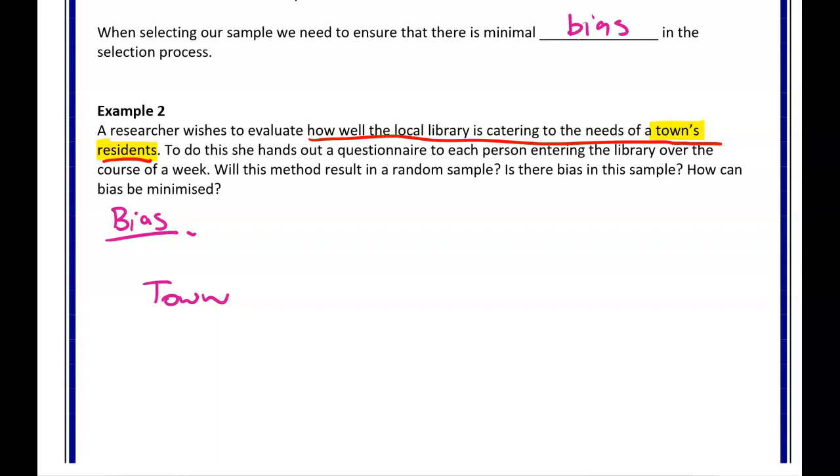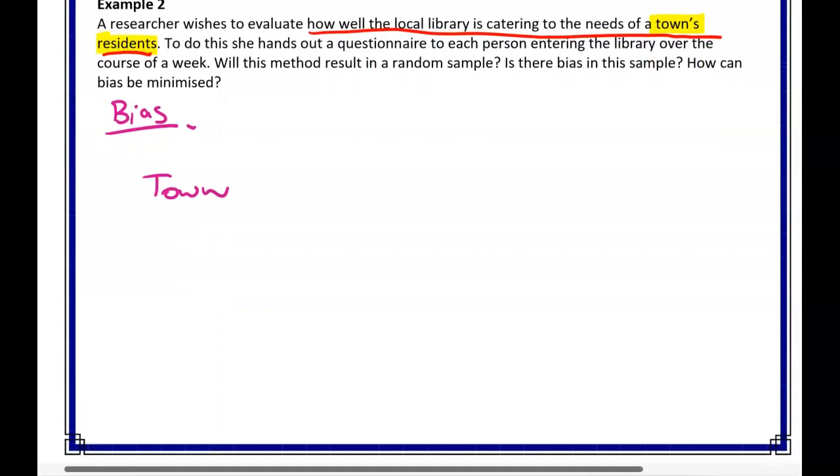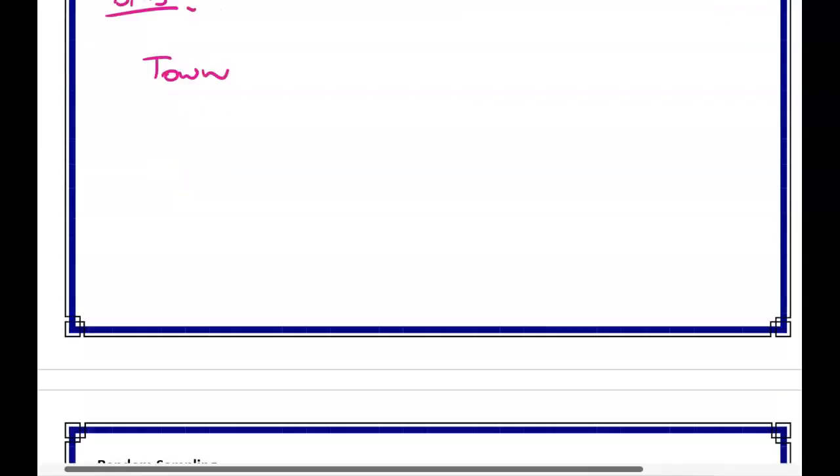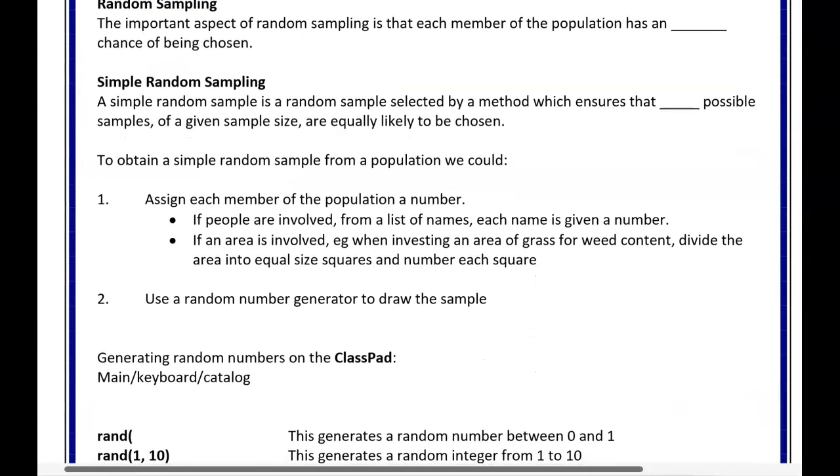We want to alleviate bias. If we want to select someone in every street, then we need to look at the households in each street and proportional. So that would be more of a stratified sampling. If there's 100 households in this street but only 5 in that one, then we need 20. We might choose 1 out of the 5, and then we need to choose 20 out of the 100 to keep the proportions the same. So yeah, lots of ways, but certainly we will try and minimise bias by selecting a random sample in some way. But we do need the data to know how many residents or how many households are in the town. All right, so we're talking about random sampling.